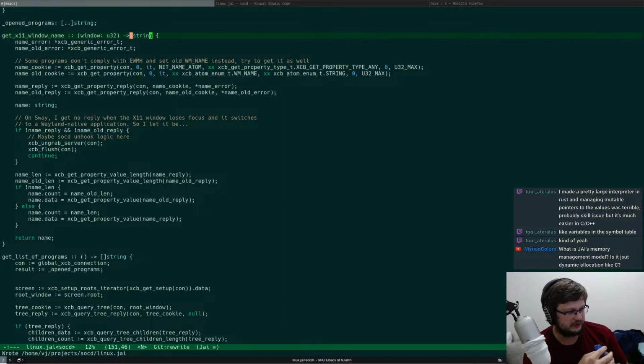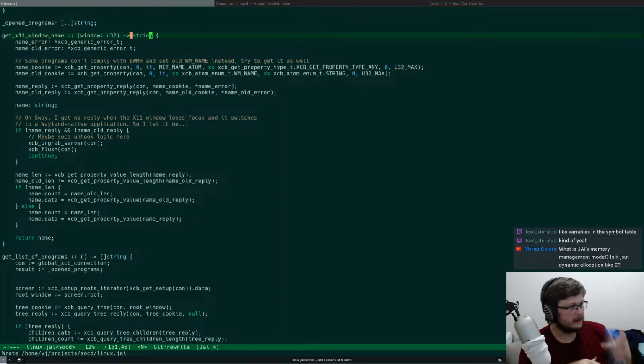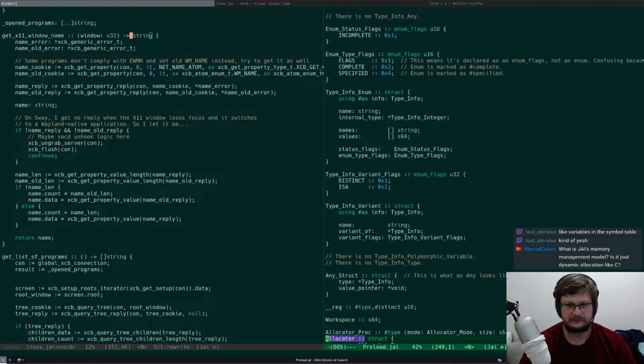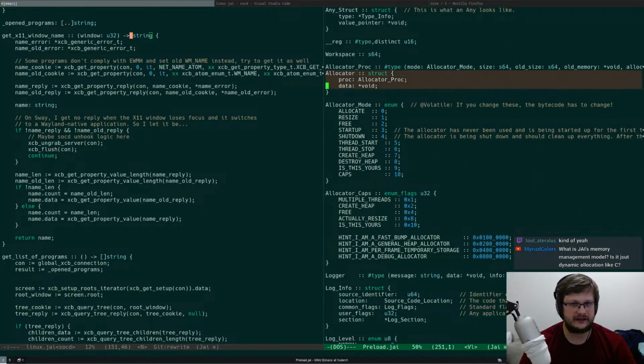What's the memory management model? It is manual. You need to manage your memory yourself. So there's no garbage collector, and you can manage your memory in any way you like. It just ships with some kind of allocator interface that you're free to use if you want. It's very convenient. You have an allocator struct in preload. It's kind of like an interface.